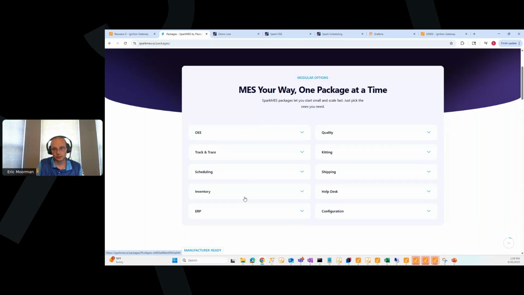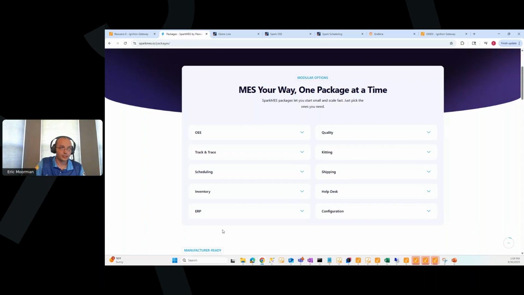Inventory is going to be like an inventory light package where it's not a full warehouse management system, but it does let you have simple inventory controls, being able to see where things are at in the facility, receive inventory, move inventory, physical inventory counts, pick lists, all that fun stuff comes with the inventory package. The ERP integration package gives us a plugin type architecture to let us easily connect to different ERP systems.